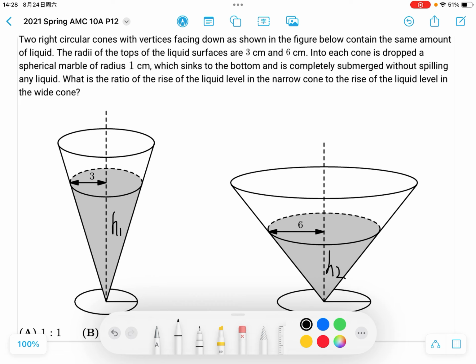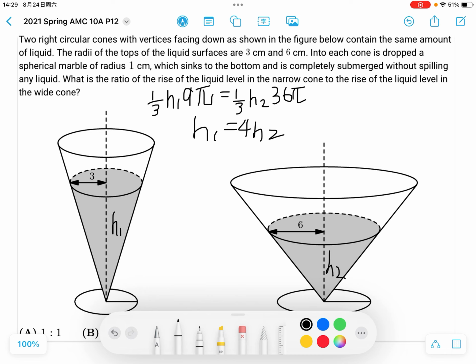Now we know that the volume of the liquid is the same because it literally says the same amount of liquid. So therefore the volume, which is 1/3 H1 pi r squared, which is 9 pi H1, is equal to 1/3 H2 times 36 pi, which is pi r squared for this cone here with H2 as its height. So we simplify that. H1 is going to be equal to 4H2. So that's actually good. We have a relationship that is quite clear.